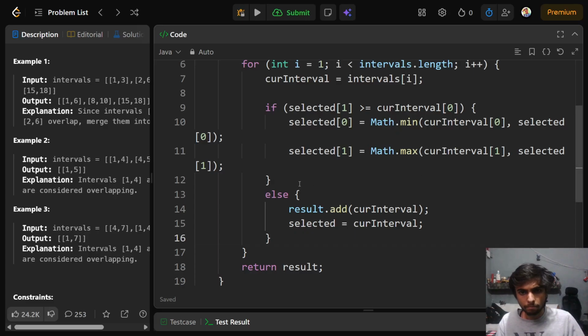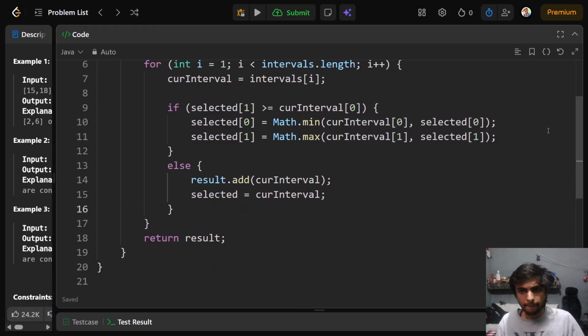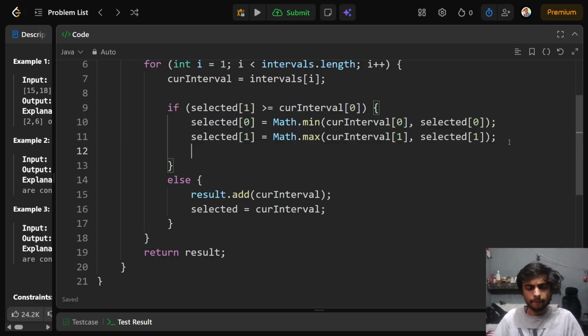Result dot add selected. Though I'm not really sure about this stuff.